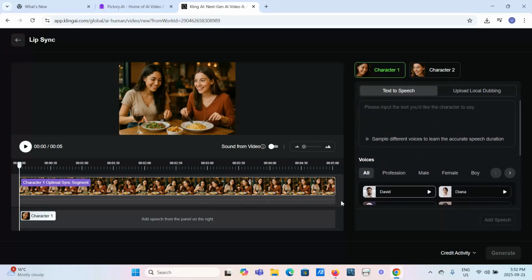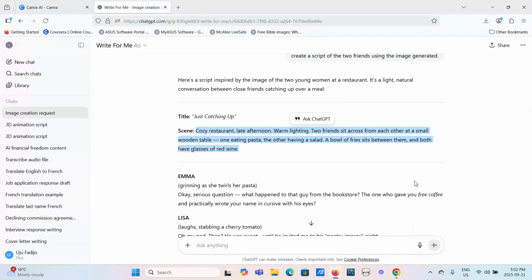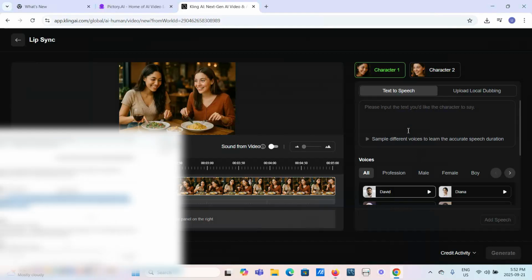So she'll be Emma. Going back to the reason why I'm using Google Chrome: it was not compatible, I wasn't able to scroll down using my Firefox. So I just said, no, let's go with Google Chrome, and it was much easier for me to manipulate. I'm going to copy this dialogue down from Emma. Anybody can be Emma, it doesn't matter.